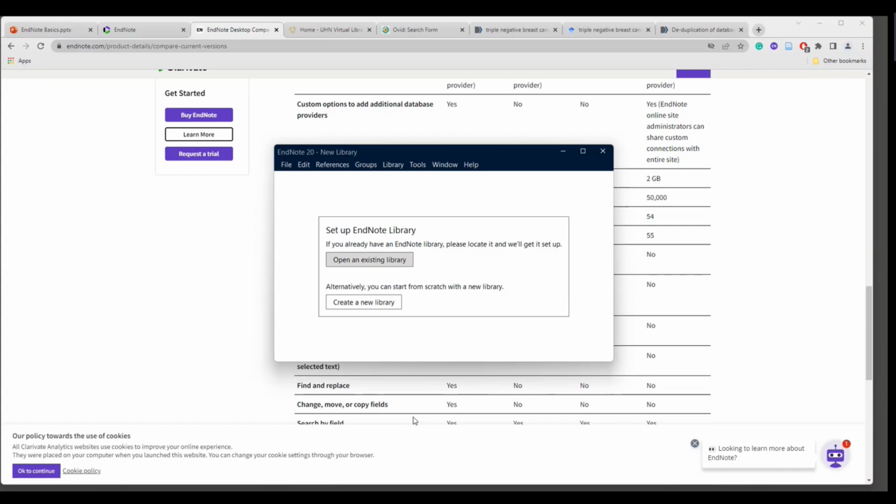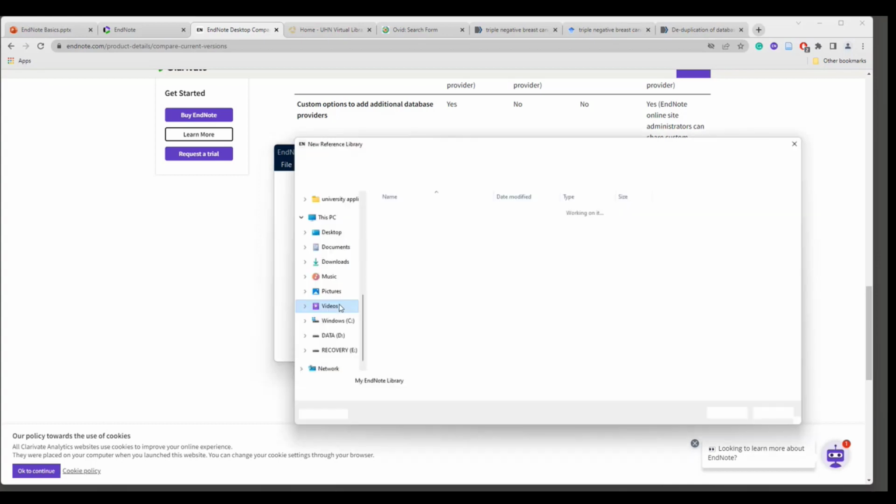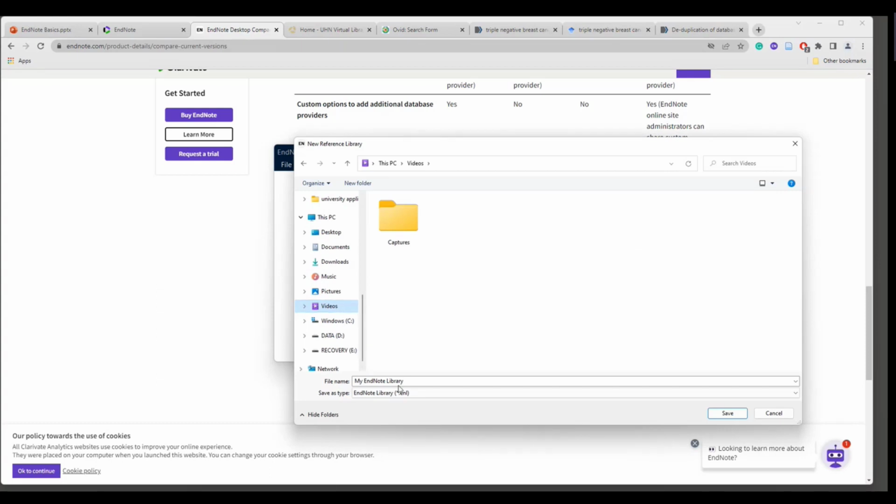Here we are going to create a new library. I'm going to click on Library, and as you see, a window opens to allow me to save my library and name it. I'm going to save it on my desktop as EndNote Library Session, but it's up to you to name it and save it in a place that makes sense for you.